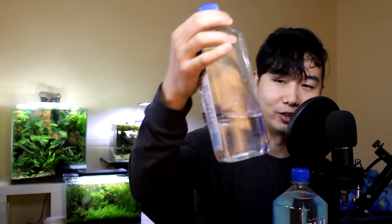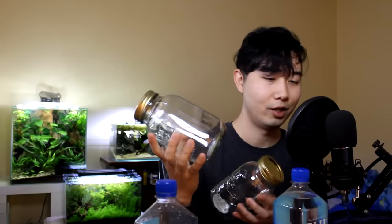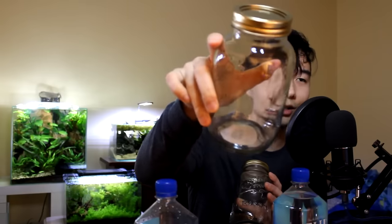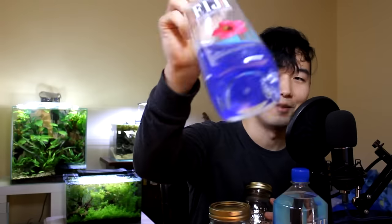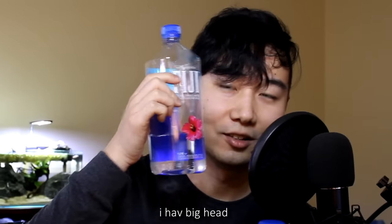Before I finished this whole one-liter bottle of Fiji water — which tastes really good — I realized I could just use these mason jars lying around. They're not being put to use, they're not harming nobody, and they seem like a better candidate than Fiji water bottles. They look small on camera but they're a good size. This is a better idea — mason jars. This is what they're meant to be, made into ecospheres.